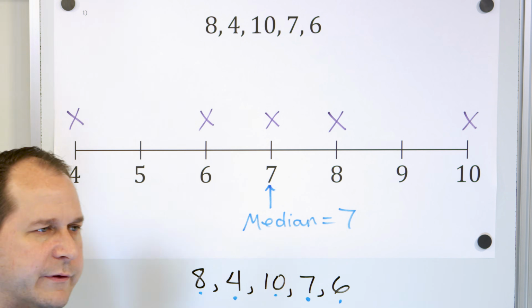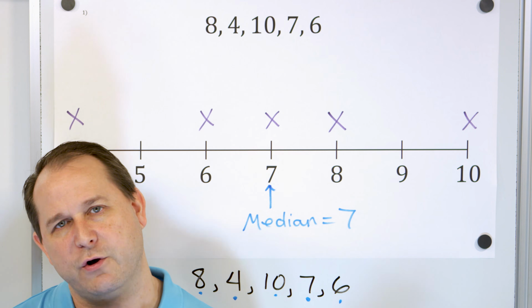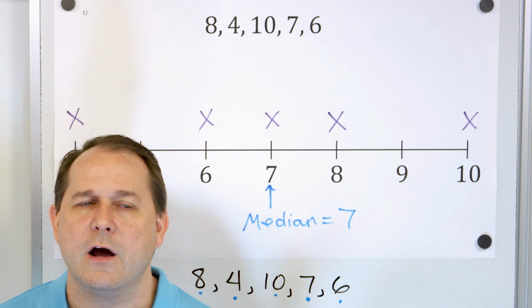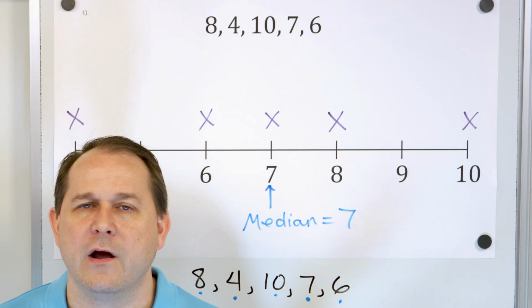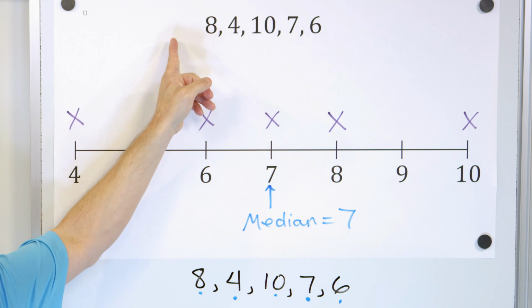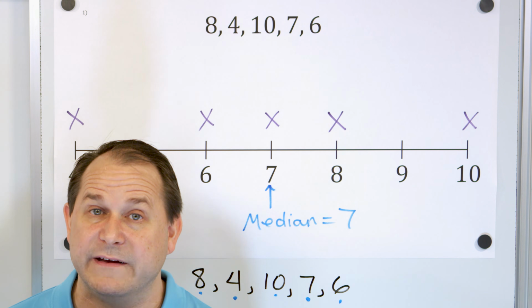A lot of students, in fact, every student that I've ever talked to, the very first thing they want to know is, okay, I get it. We want to find the center of the data set. I get it. But why do we have 2 different ways of doing it? Why don't we just have one? I mean, we already calculated the mean by adding everything up and dividing. If we were to find the mean of this, we would add these up and divide by 5. Why don't we just do that? Well, this is the reason why.